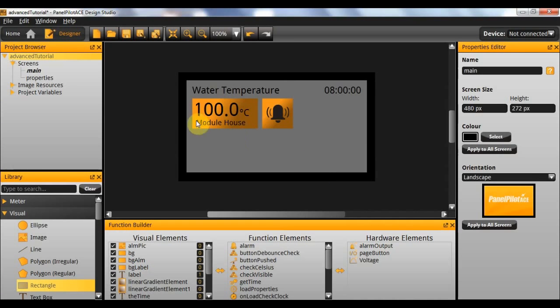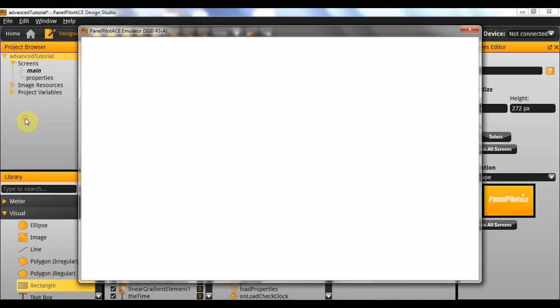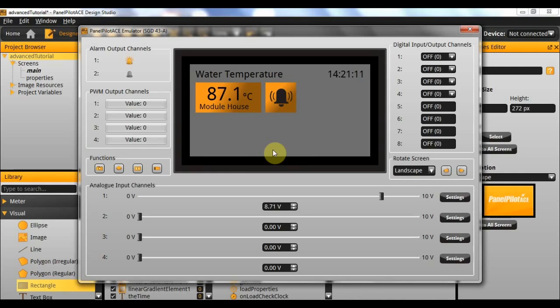Before we begin, I'll give you a quick demonstration of the finished product so that you know what it is that we're working towards. So within the first tutorial video I'll show you how to make this basic layout, including the border, the digital clock, the digital meter, as well as the alarm functionality that you can see here.